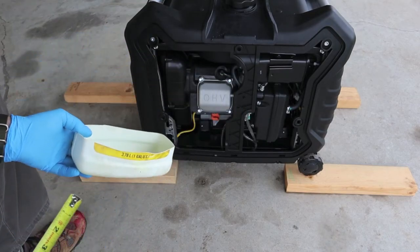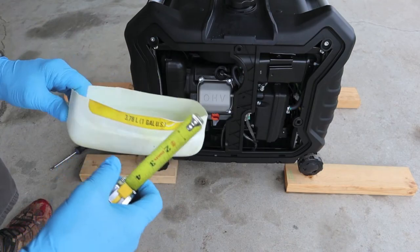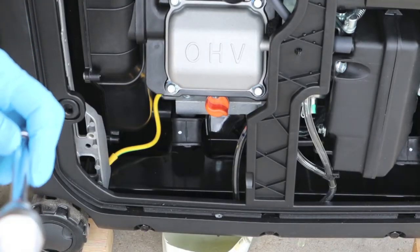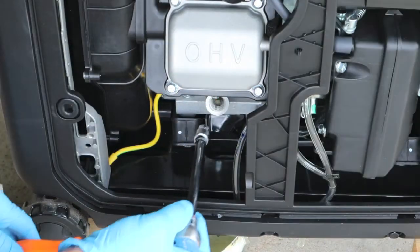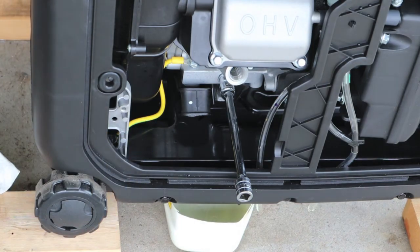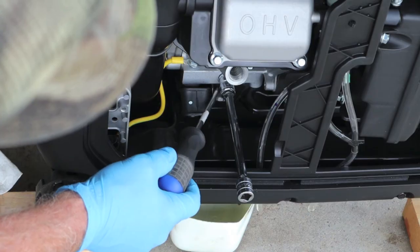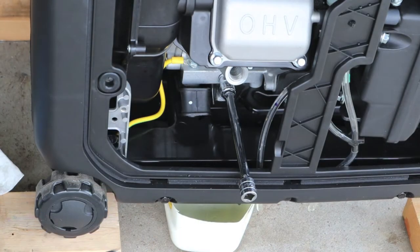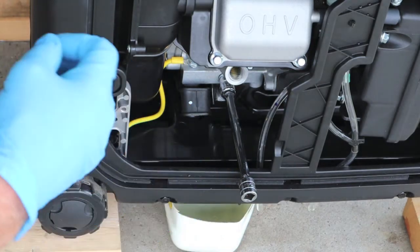This is where I just cut off the bottom of a gallon jug. When it's set on 2x4s — which is just an inch and a half — this goes under here. It's no more than two and a half inches at its highest point. I'm using a 10mm six-point — it's a good tight fit on the oil drain plug, located right underneath the dipstick. It's kind of neat the way the designers have fixed the oil plug. You've got this little rubber boot that's fabricated and the oil hits that, then you have this nice cutout for it to run out of. And on the bottom you have a rubber flap that hinges up from the other side that latches up into the floor plate — you just pull it out on a rubber flexible tab.